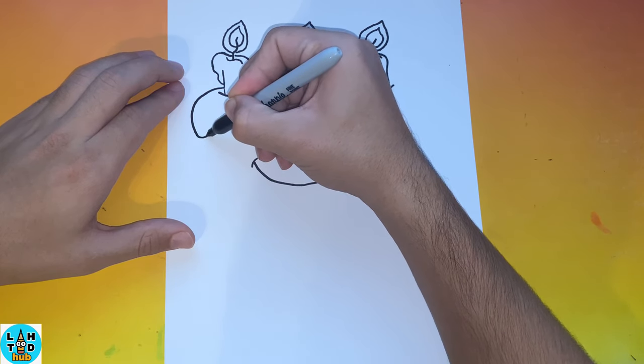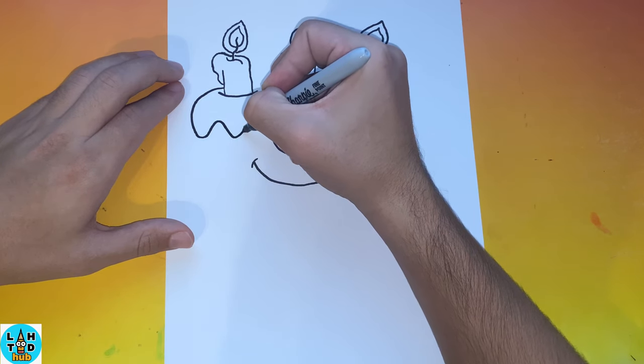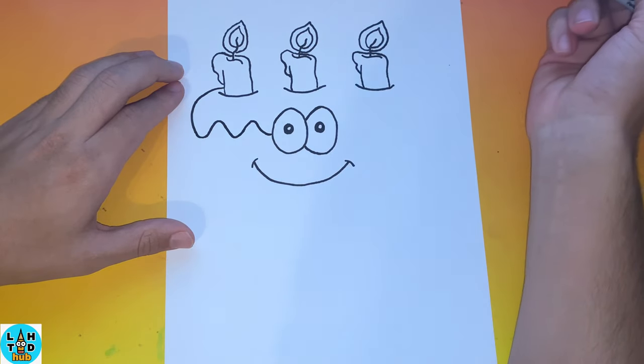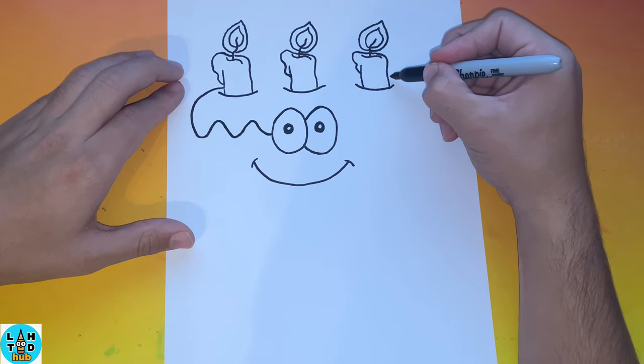The icing is going to look similar to a squiggle line, and we're going to connect it all the way to the left eye. Awesome, now let's hop on over to the right hand side and let's do the same thing that we just did on the left.